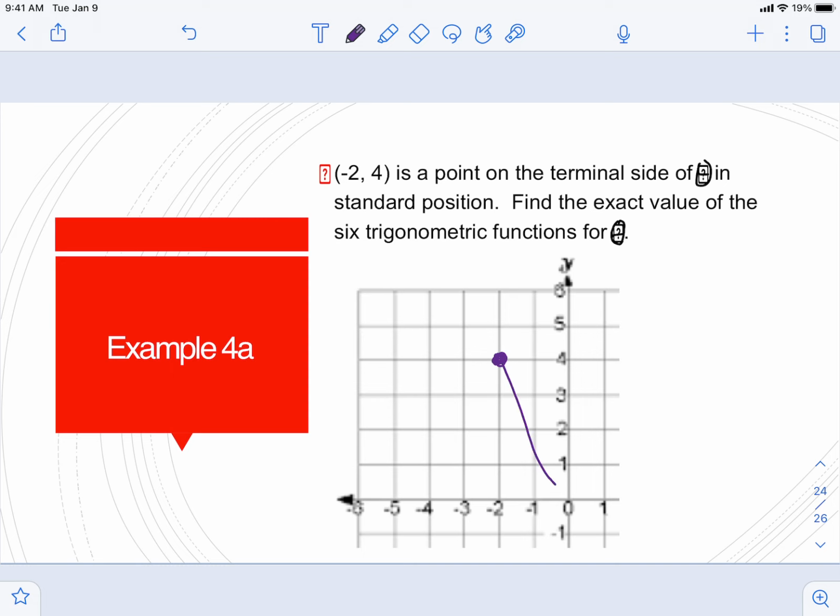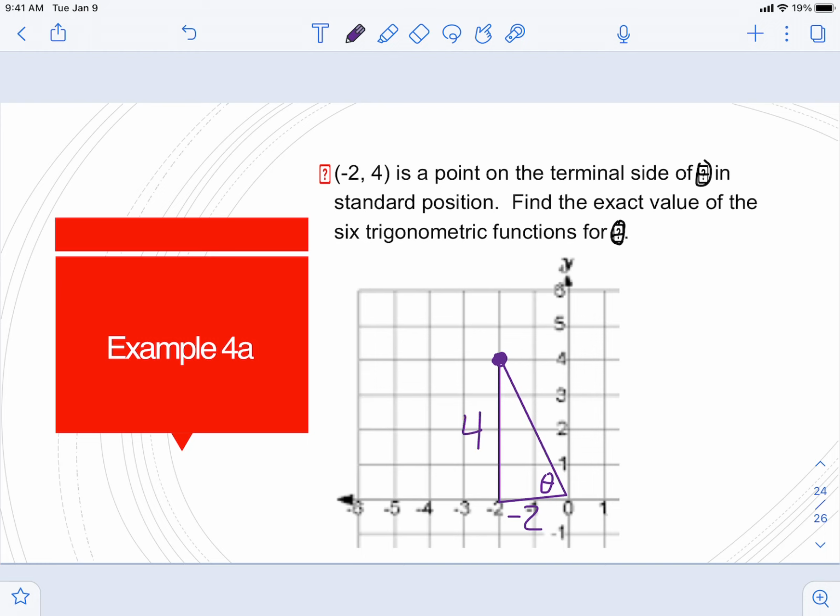Then I'm going to connect that point back to the origin, and turn this into a right triangle by making a vertical line and connecting back to the origin. We'll put theta right here. That's the angle we're talking about. Now on this triangle, I have a base that has a length of -2. So we've got a triangle with a negative side to it, and that's fine for this.